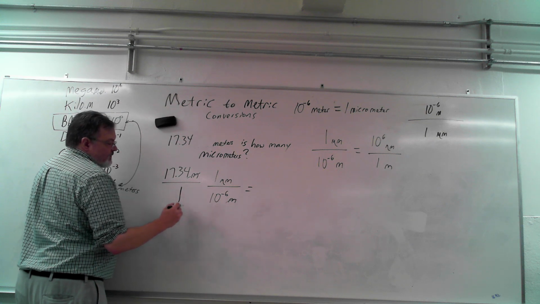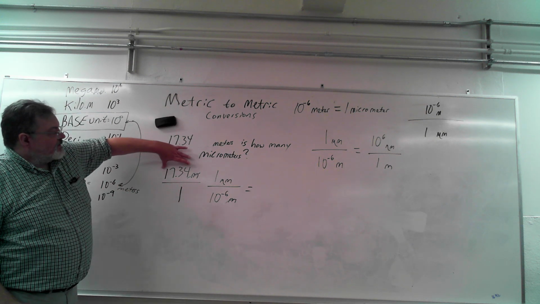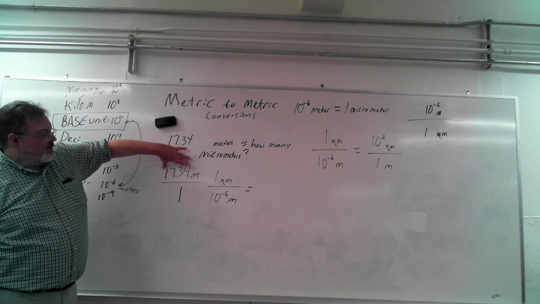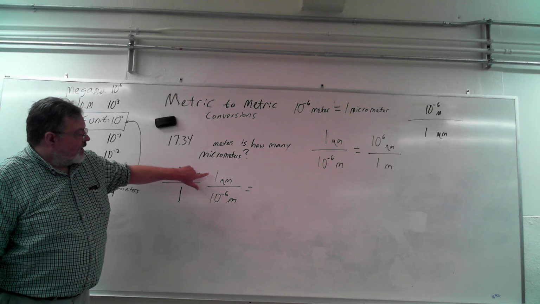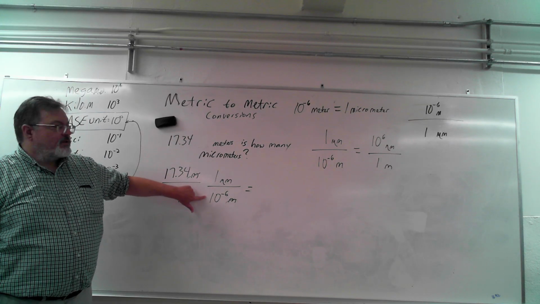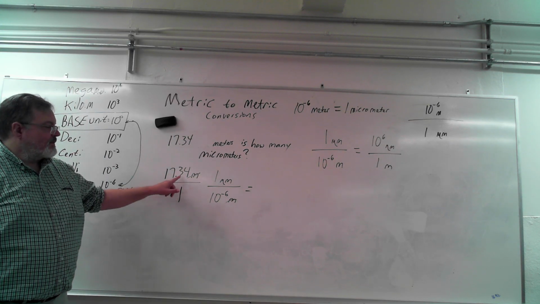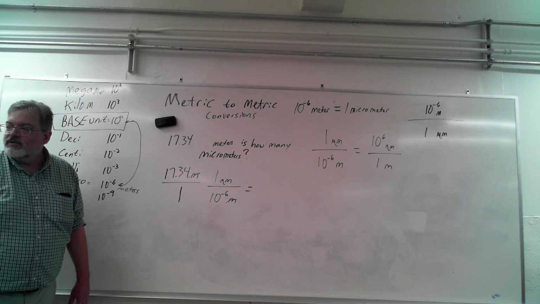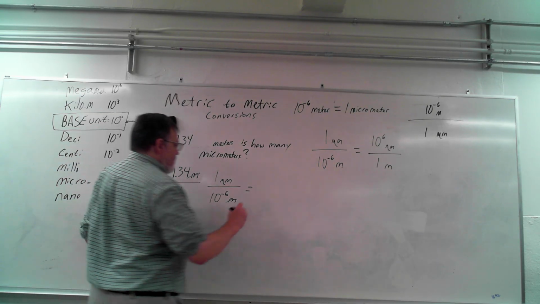So to finish this out, the meters cancel, the one doesn't do anything. Oh, yeah, I want to point out again, this is 4 significant figures. That's exact though, we can ignore that one. This is metric to metric conversion, so both the top and the bottom are exact. So this is the only source of significant figures for us to pay attention to. So we do need 4 significant figures.